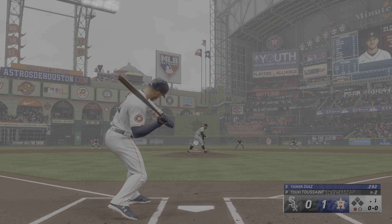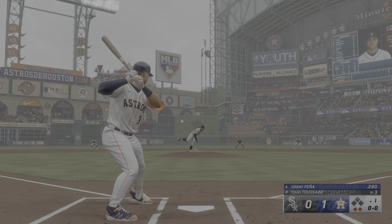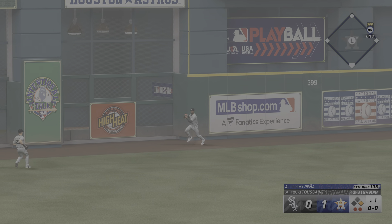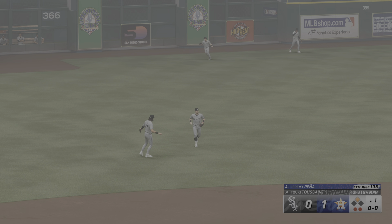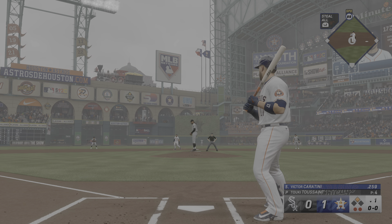Here is Gaynor Diaz. They got him for out number two. Jeremy Pena will hit next. Baseball can be cool, can't it? Sometimes it gives and sometimes it takes away. He did everything right on that swing, but he's got nothing to show for it. And it's off the wall, and that's a double. I'm sure he feels really good about that one. Just an awesome swing. Quick hands, and just lost the baseball.